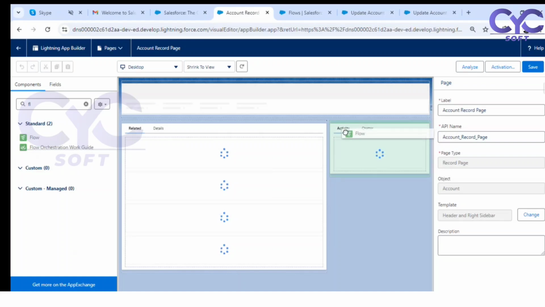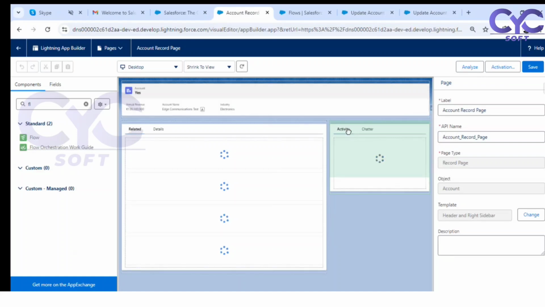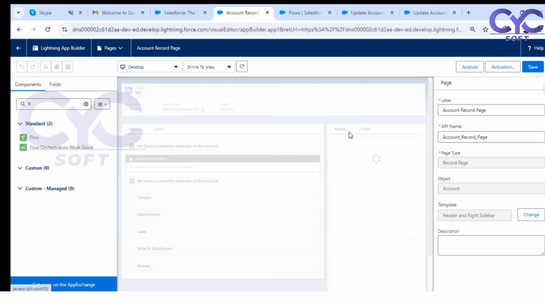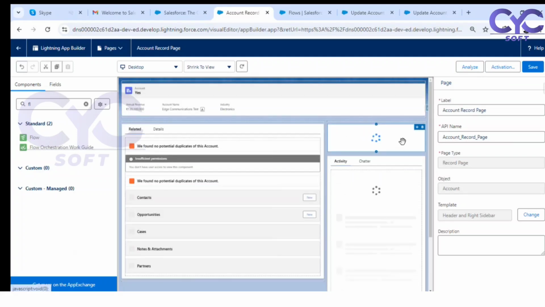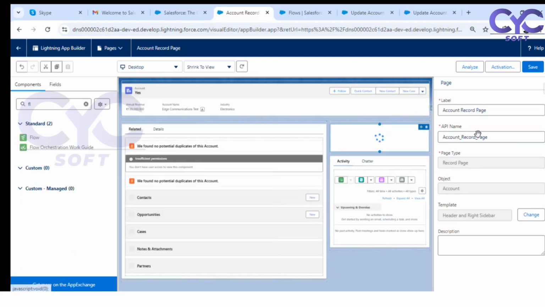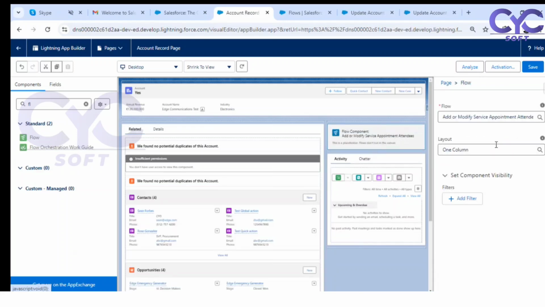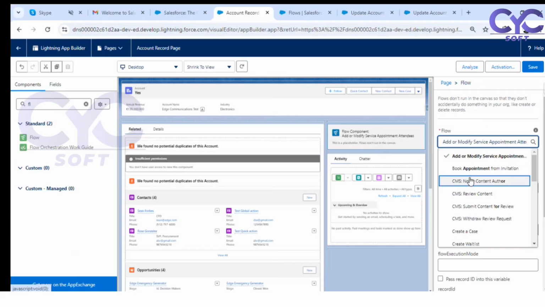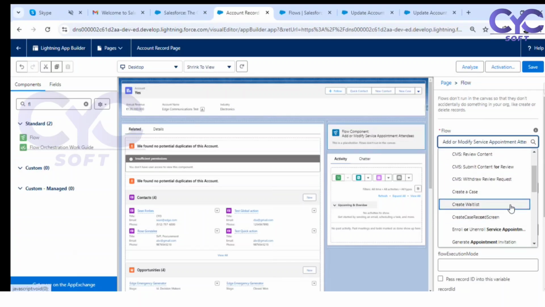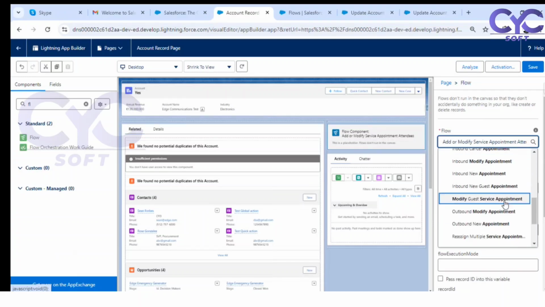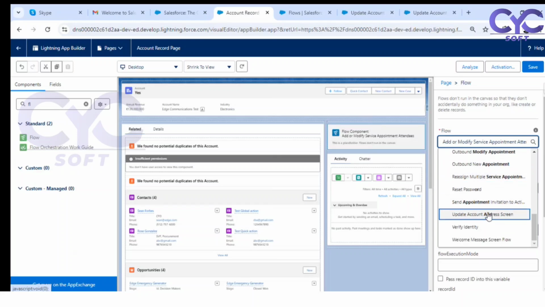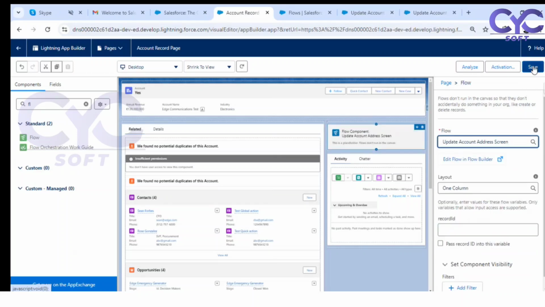Here I am going to place it. Now select our flow. What is our flow here? Update account address screen, right? Just click on save.